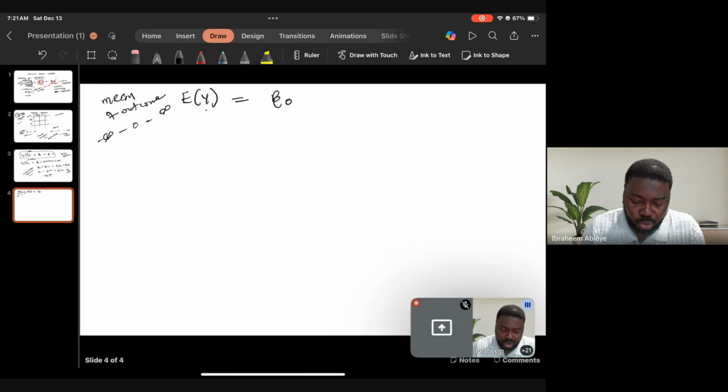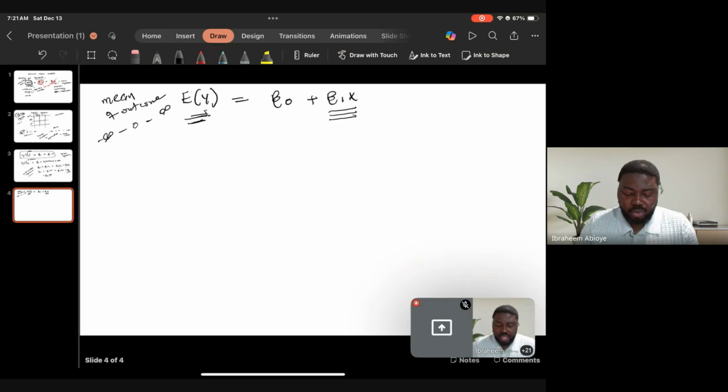So we have a model equation that looks like this. This is the outcome, and this is the predictor. This can also be called the dependent variable because it depends on something, and this is the independent variable. This can also be called the explanatory variable because it explains this variable. And we said that if you set this to 0, you get this parameter, which is the intercept.